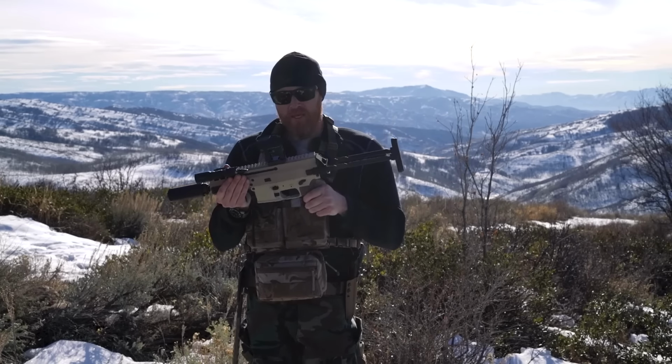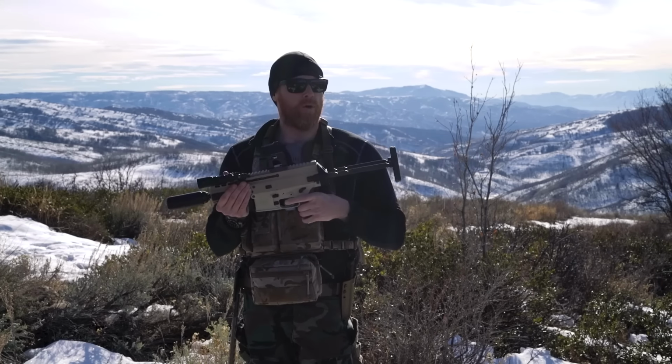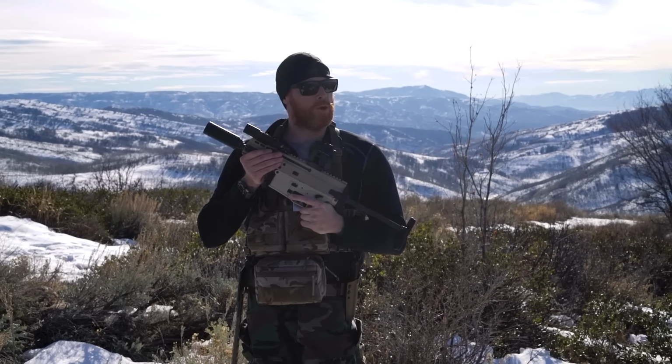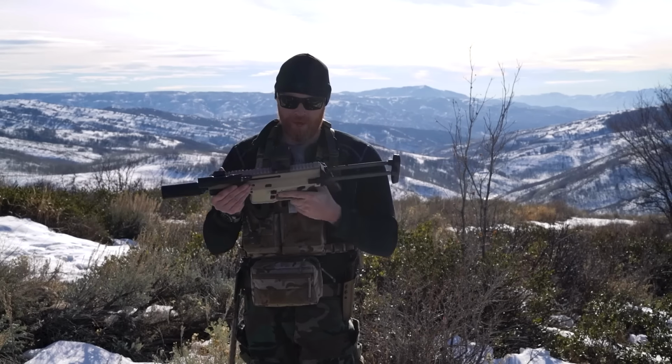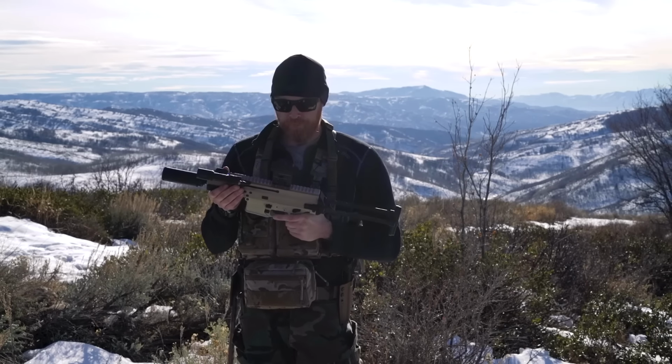The ambi safety, it's a point that is important to discuss. So if you're a lefty, it's a train wreck. If you're a righty, it's still a little bit of a train wreck, okay? And what I mean by that, if you're anyone, a lefty or a righty, it is really stiff.